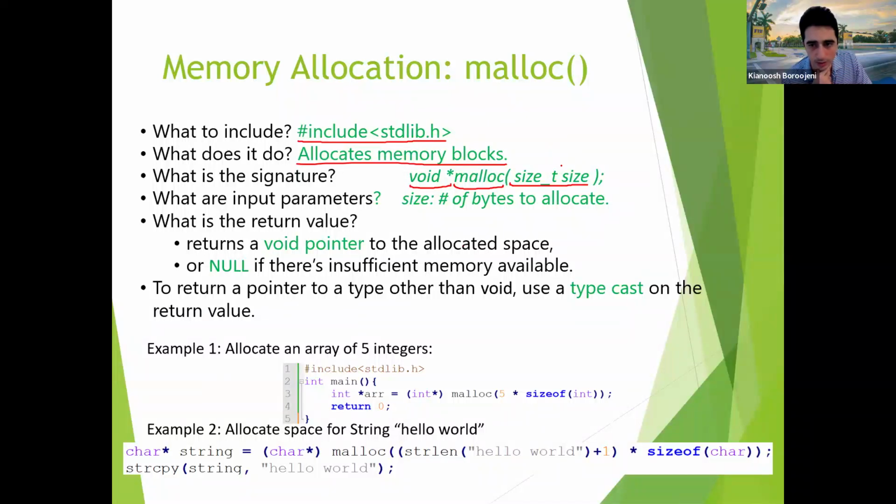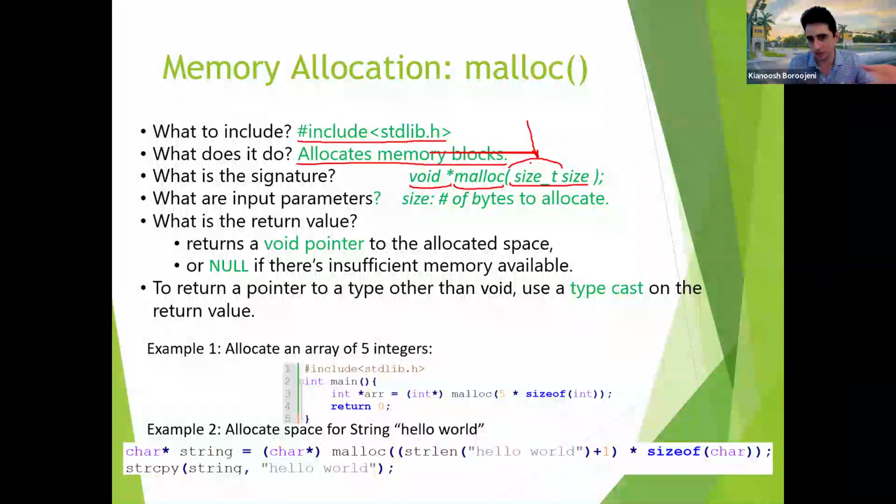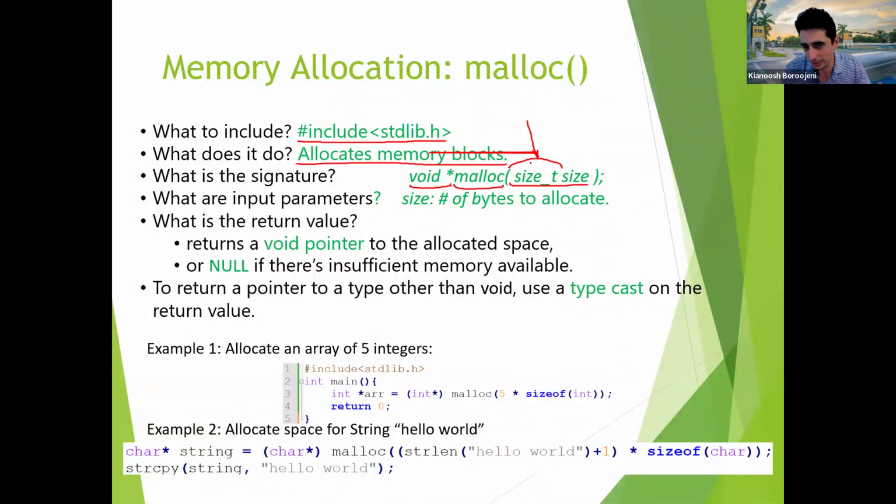Now you may say, wait a minute, what does size_t mean? size_t is a data type that is similar to an unsigned integer. The exact implementation depends on different machines and different hardware, but size_t basically is an unsigned integer, right? That means you cannot have a negative number as a size, right? You can forget about size_t and pass a regular integer to malloc. For example, if you need 10 bytes, you simply set the size to 10. If you need 100 bytes, set the size to 100. If you need 1,000, set the size to 1,000. Don't worry about size_t. It is a type that you can cast an integer to. So just use a regular int.